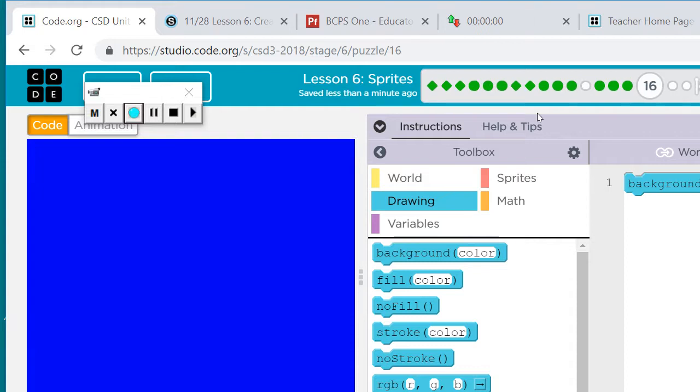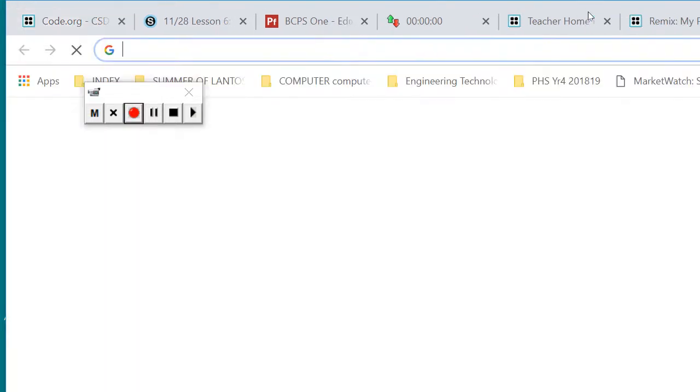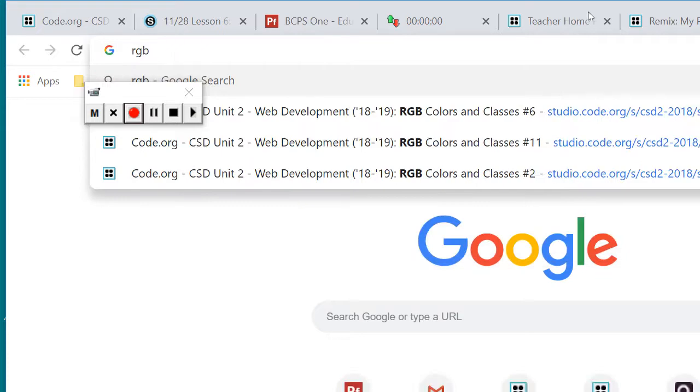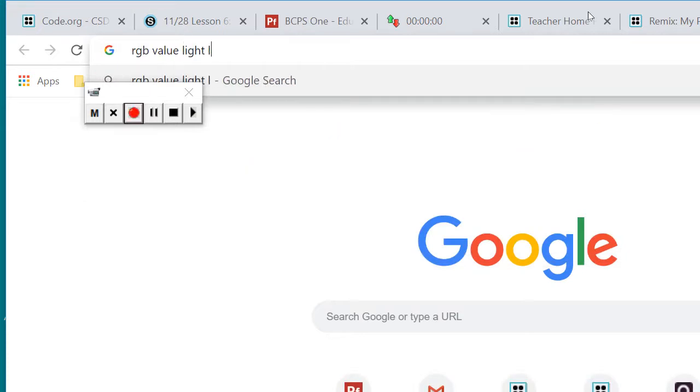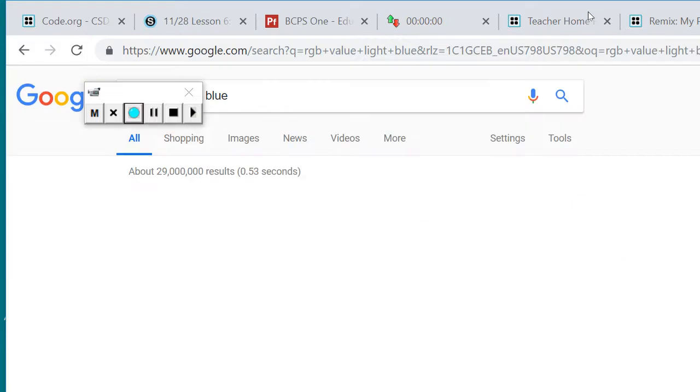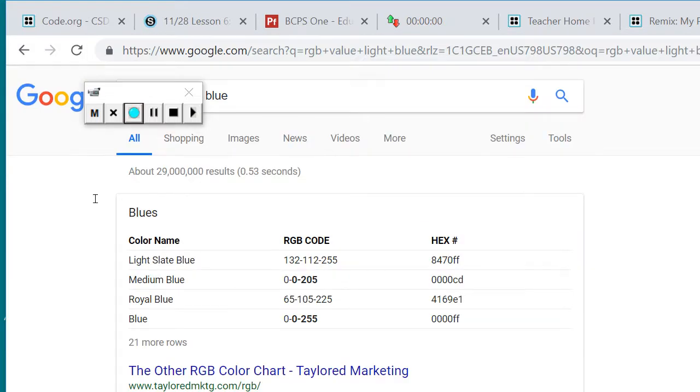You can also Google the RGB value of light blue, and that will help you determine how to make that light blue. Light blue or sky blue maybe I want.